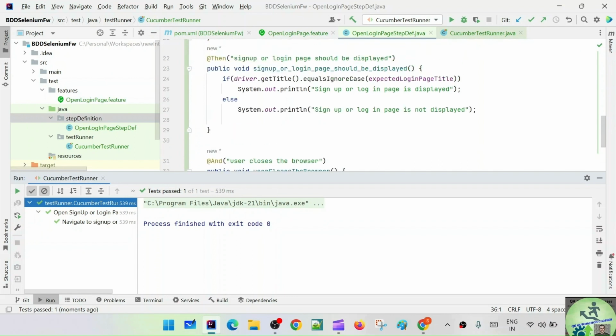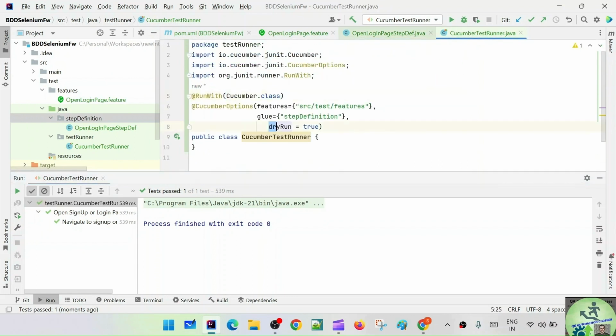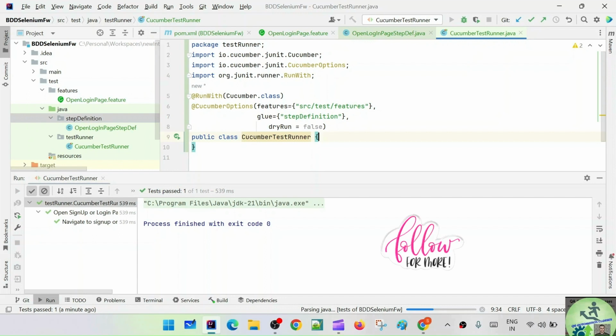So if you see here, you can see the details, right? When dry run equals true, dry run means it is just going and verifying whether all the steps are properly defined in the step definition or not. It doesn't do the actual execution, it only shows if all the steps have been properly mapped with the respective step definition. If it is there, then it will say okay, it is passed. If we make it false and try to run it, then you will see the actual steps are going to get executed.